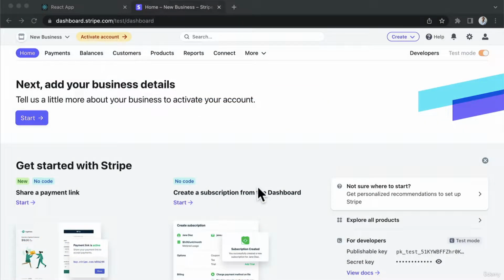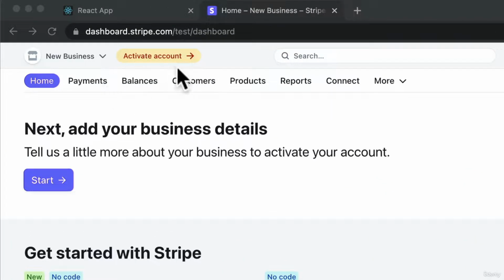Welcome back, everyone. So once you've signed in and registered, you will see this page. You'll notice that you're being prompted to activate the account. The way to do that is that you have to give it your payment information, as well as your banking information and your business information. So normally when you have a business, this is where that step becomes important, because only when you do that are they allowed to legally let you accept payments.